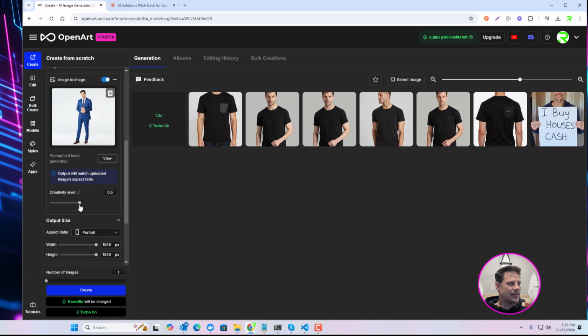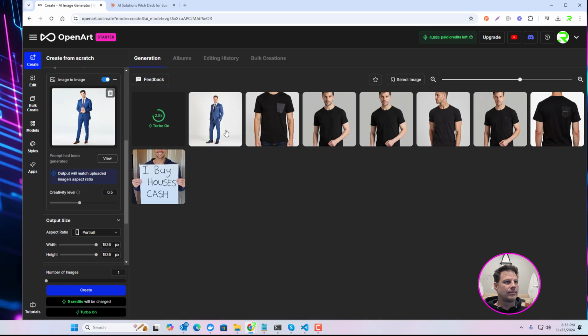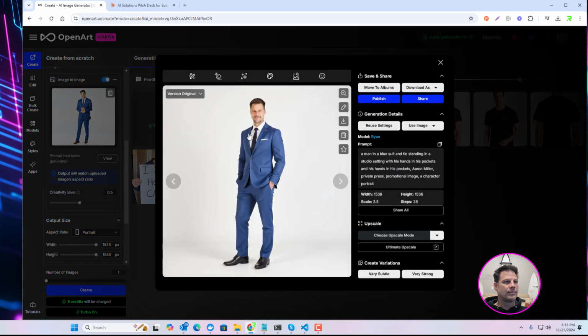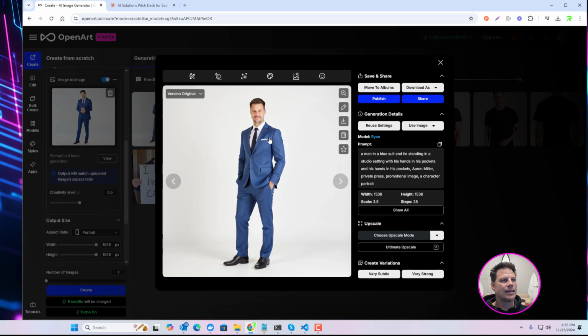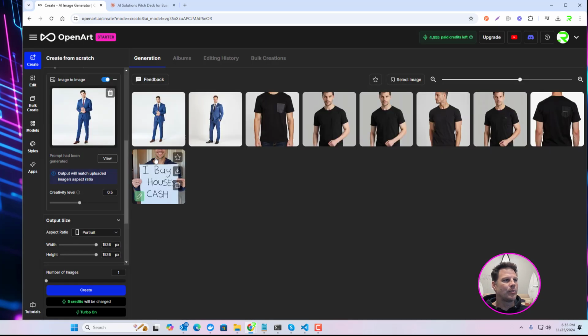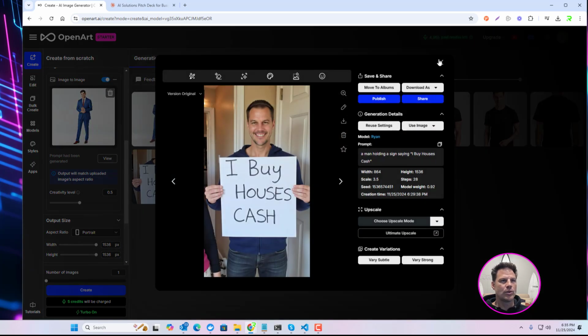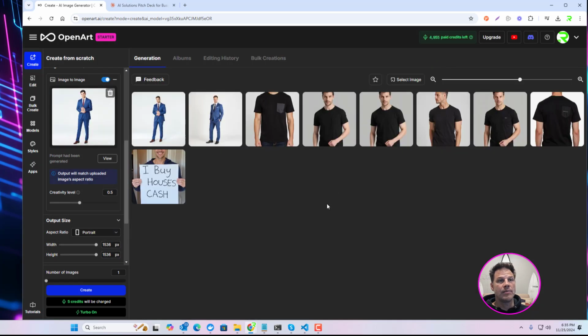Again, we'll drop this down a little bit, see what that looks like. Not too bad. That's pretty close. That's impressive. This one not as good. I still see some similarities, but I could say this one was pretty close. I think just by tweaking this a little bit, you definitely can get some usable and some good images.